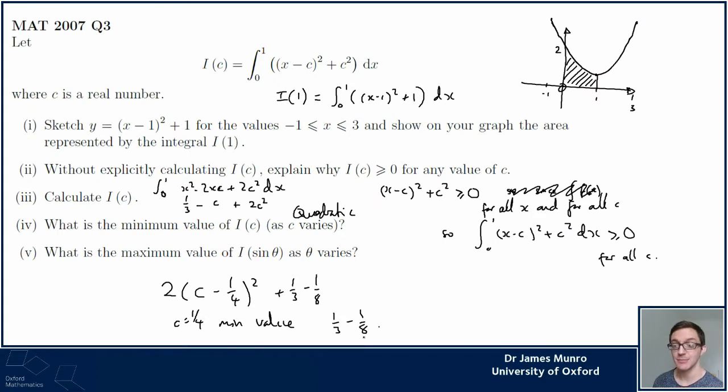Last part wants to know, what's the maximum value as θ varies? So it's easy to fall into a trap here. We're trying to maximize this quadratic and, you know, quadratics, it's a happy quadratic again and happy quadratics go up towards infinity. So how are we to maximize it? And I suppose, crucially, the fact that we need to use is that we're not varying the input all the way across the real numbers. We're only looking at sine theta, and sine theta only exists between 1 and minus 1.